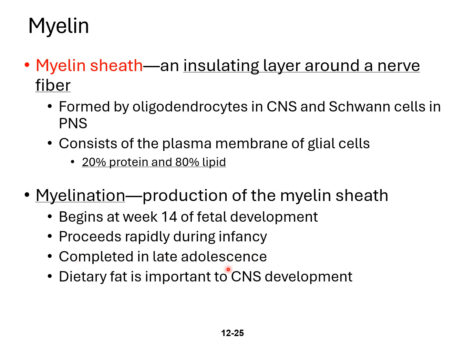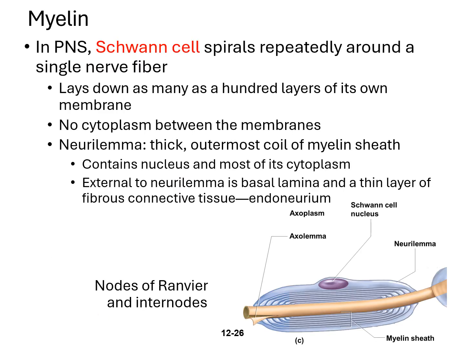That's why if you see kids run, they kind of run strange. They're still developing those connections between the muscles. They're still developing those parts of the brain, and myelination is occurring all throughout this time. And dietary fat is very important to central nervous system development. And you know the reason why, because most of those fats are going to be made for the myelin that's going to be coating these axons that are extremely important.